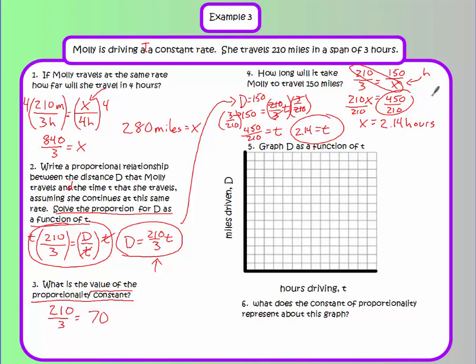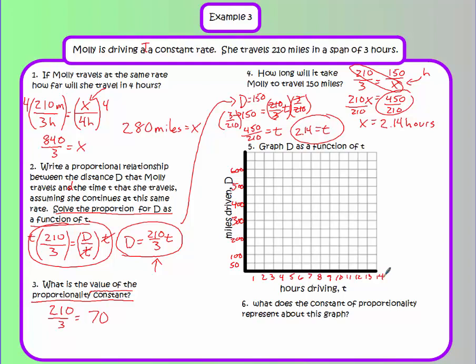All right, so let's try to graph this here: the hours spent driving versus the miles driven. I'm going to go up by 50s: 50, 100, 200, 300, 400, 500, 600, and we'll count by ones along here. Remember, we can count by whatever we want on each individual axis. They just have to stay constant. Otherwise, we're going to force our picture to look like something it's not supposed to look like.